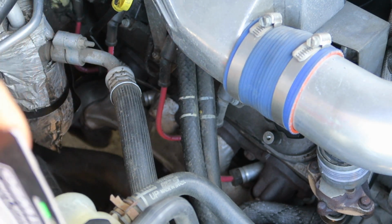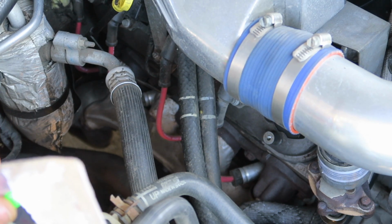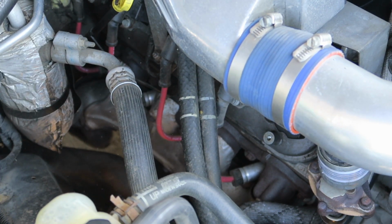These were not sent to me or anything. I bought these with my own money, so I can give a very honest review.